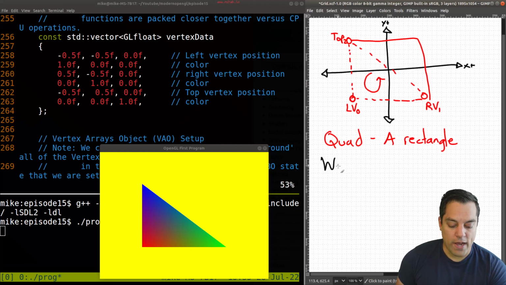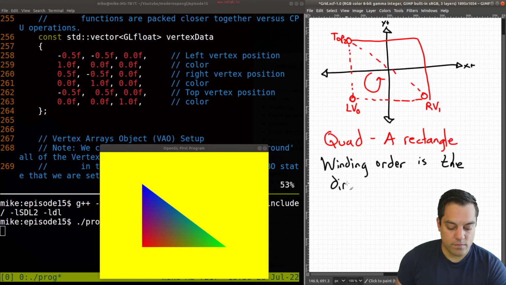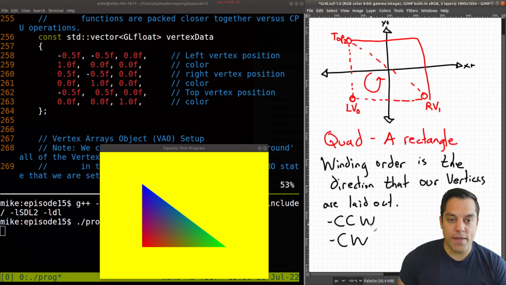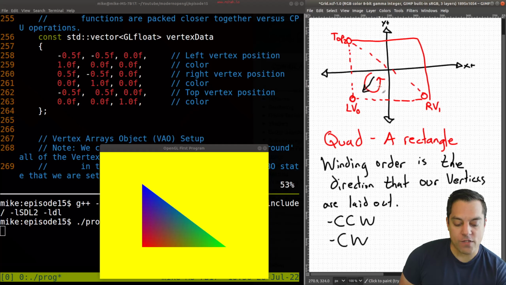Okay, so the winding order is the direction that our vertices are laid out. Okay, and they can be in counterclockwise or clockwise order. Okay, and what the winding order tells us is which direction is the front of the triangle. That is that this triangle here is facing out towards us as the user. Okay, so that's the idea.